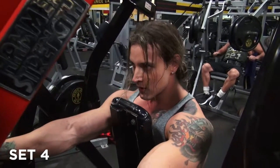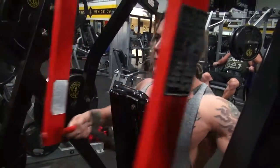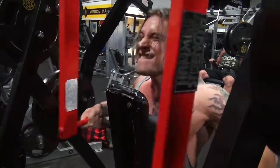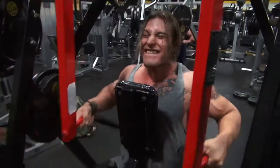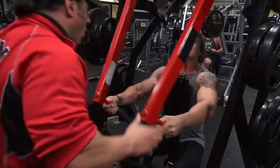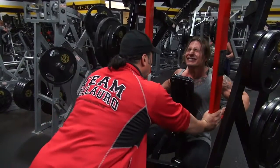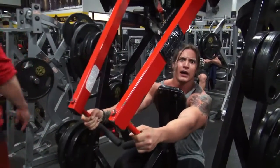Okay, last set. Make it count, big boy. Four. Five. Come on. That's it, easy. All day. All day. Come on. Get that squeeze. Feel the negative. Chest up. Come on. One. Two. Three. Four. Five. Three more. One. Two. And hold it. Chest up. That's it, good.